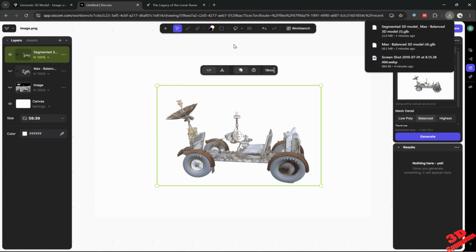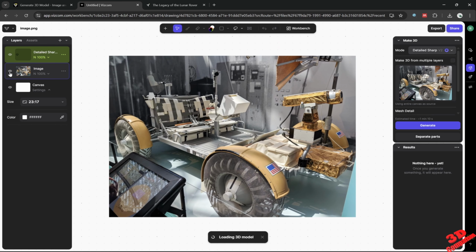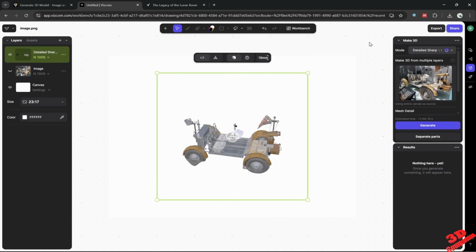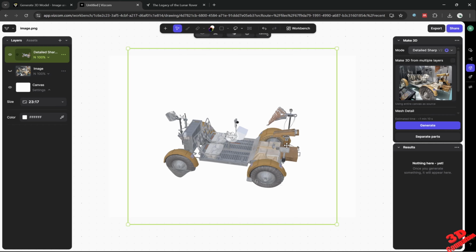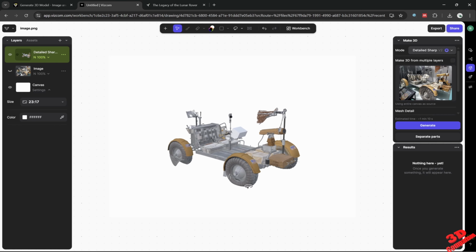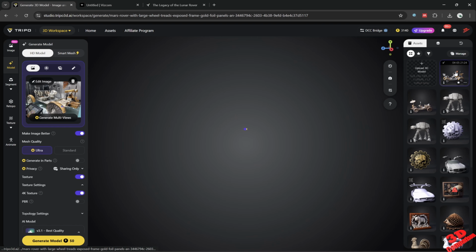So I'm just going to jump over here, and I'm waiting for this one to be finished. Initially, I want the HD model, which we see has been done. Keep in mind that this was created from this image, and we see it's fair to create that wheel pretty well. But those are pretty decent, so I'm going to have this separated as well. And in the meantime, I'm going to check the output from TRIPO.